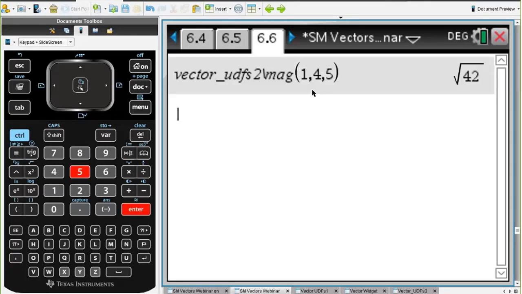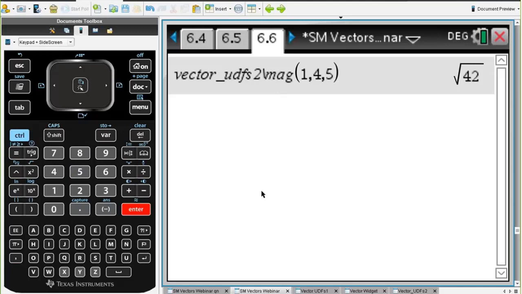So I think that because we can now take these ones and place them into any problem, any document that is open, and they're stored in the library, it means it doesn't matter what document we've got in. And I think that's the main advantage: the widgets and our user-defined functions stored in the library.